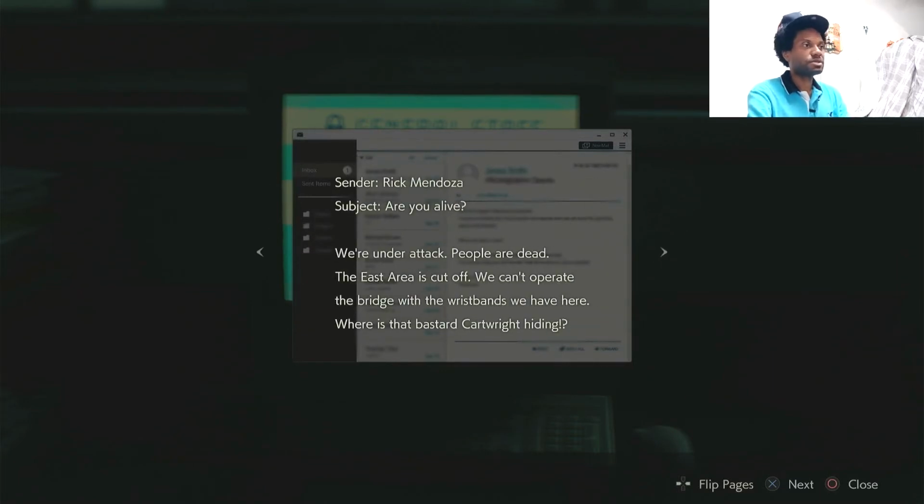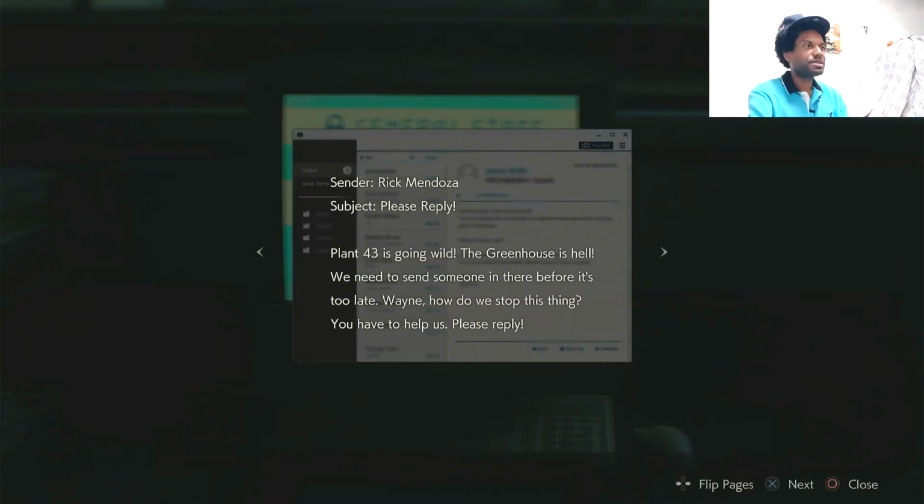Sender, Rick Mendoza. Subject, are you alive? We're under attack. People are dead. The East area is cut off. We can't operate the bridge with the wristbands we have here. Where is that bastard Cartwright hiding? Sender Rick Mendoza again. Please reply. Plant 43 is going wild. The greenhouse is hell. We need to send someone in there before it's too late. Wayne, how do we stop this thing? You have to help us.